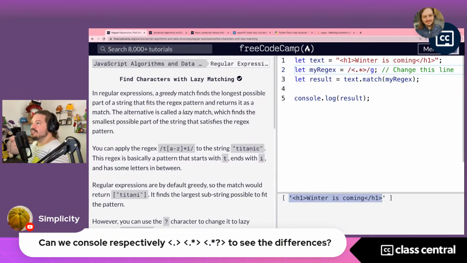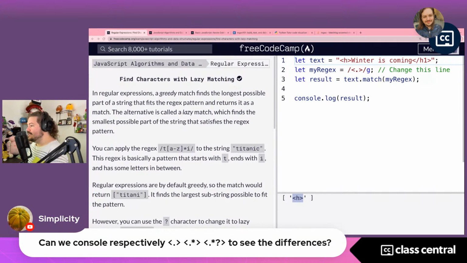Fabulous. What if I want to have text.match my regex with a question mark? That's giving us H1 and not H1. Close H1. And if we console log this, take a look, null, because there's nowhere in this string that a open is immediately followed by a close. Yeah? So that's how those work. Oh, wait, you wanted the, oh, sorry, the dot. My bad. There we go. So there's no pattern here where a open is matched, is then followed by one character and then closed. But if I remove that H1 and I just turned it into H, check it out, then it would match. That's how it works.